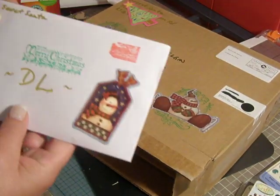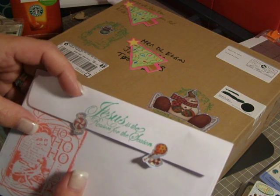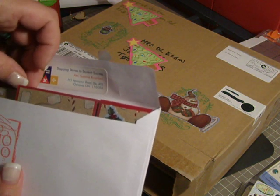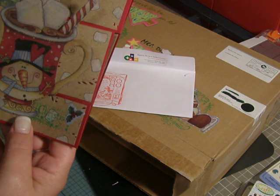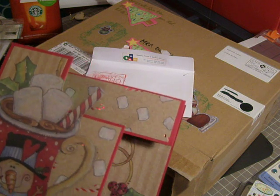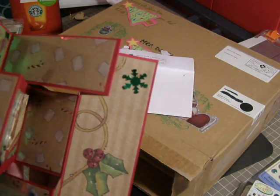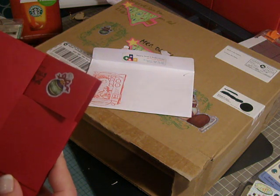And here is my card. Oh, Jesus is the reason for the season. That is so cute. What a beautiful card. This is handmade too. You made this. Merry Christmas. That's gorgeous.